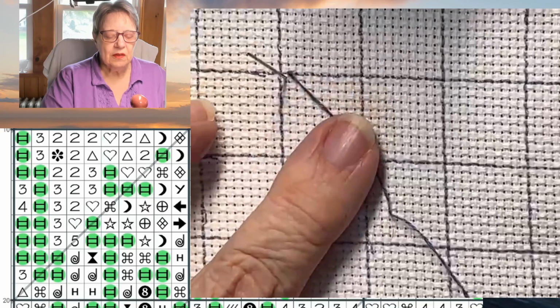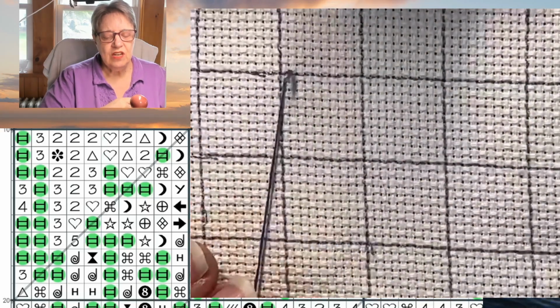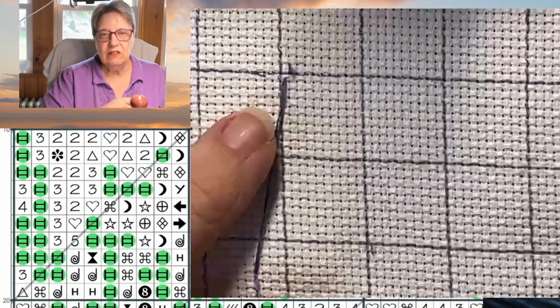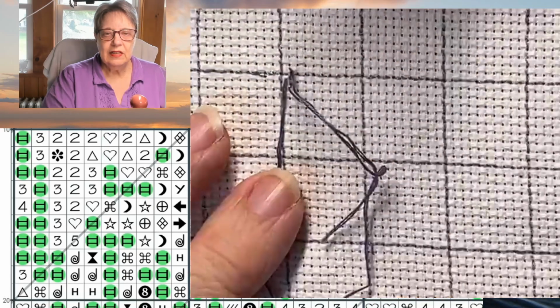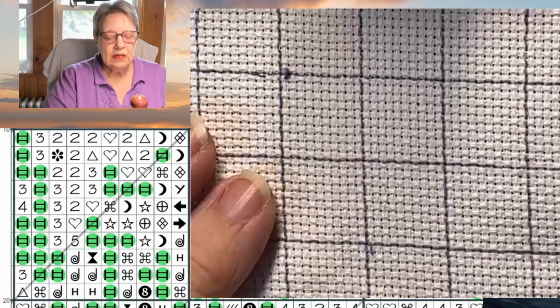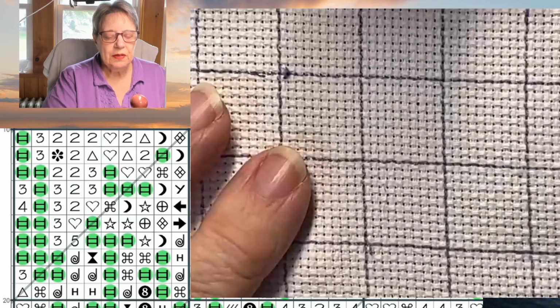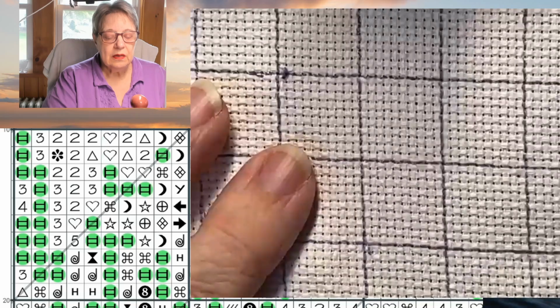There we go. I'm going to pull that thread through until I have just a tiny little end, and then I'm going to go back down in that same hole. And then I'm going to come up in my starting position, which is the bottom.